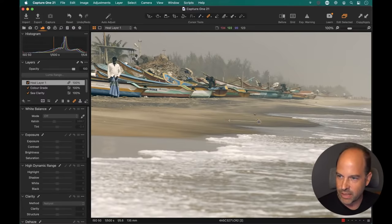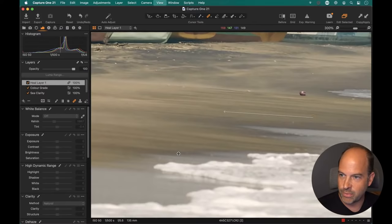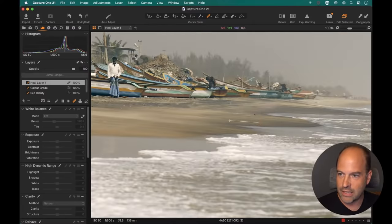Capture One doesn't do a good pick, it's not bad, but because we've got those lines streaking on the beach, we can line those up so it looks better. You can use your cursor keys too. So if we zoom in to a crazy amount, you can see those lines. That's probably the best match I'm gonna get, I would say. And then we've also got this one over here, so let's get rid of that.